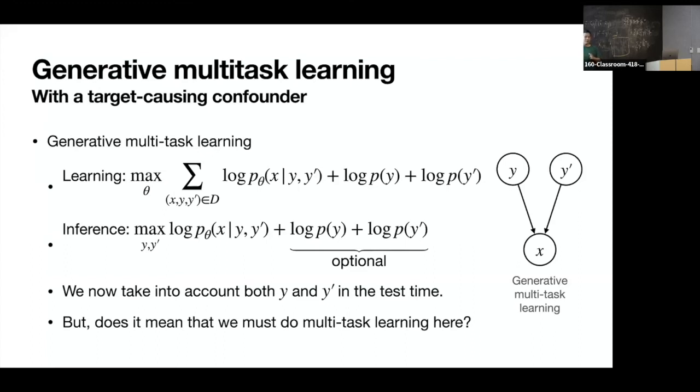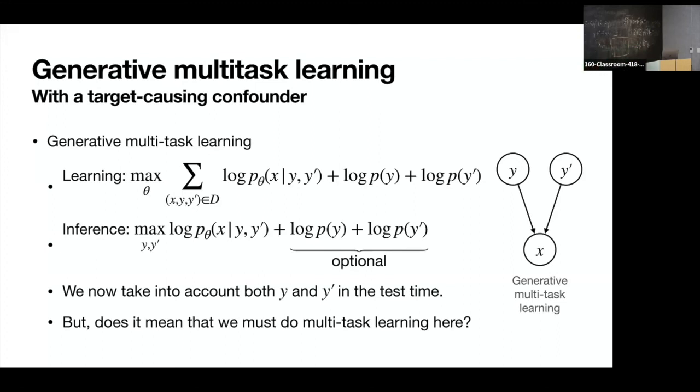And of course, I can rewrite that as p of x given y, and then p of y. And then I can actually maximize the likelihood of p of x given y using the data set by simply ignoring y prime. That's actually exact, because the set of samples that I use from the training data set are samples drawn from the joint distribution between y, y prime, and x.